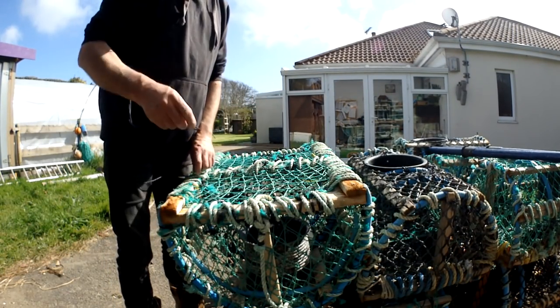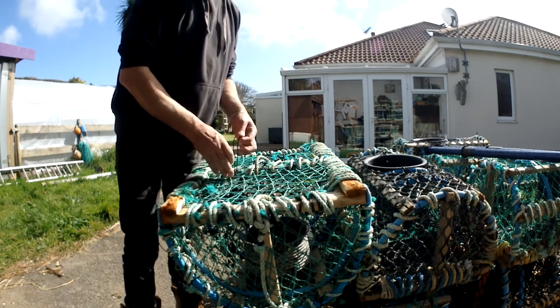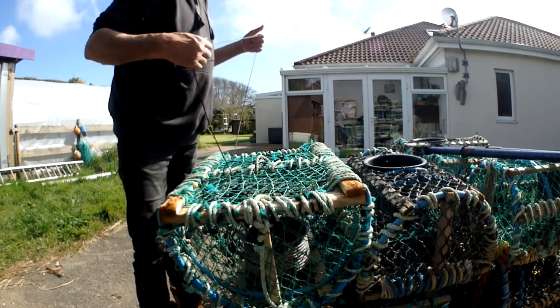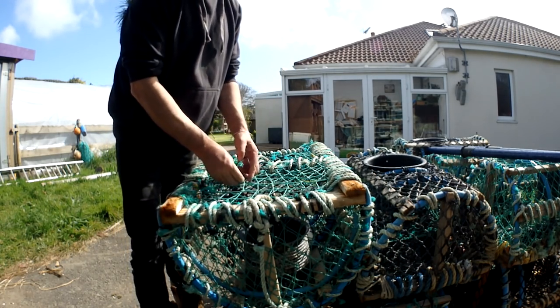Now this thread, I could put it on a netting needle, but to be honest, I'll be finished before I actually load the netting needle. Plus, a netting needle is only really for making nets. Just when you're trying to get the right sizes and stuff, keep the thread going.